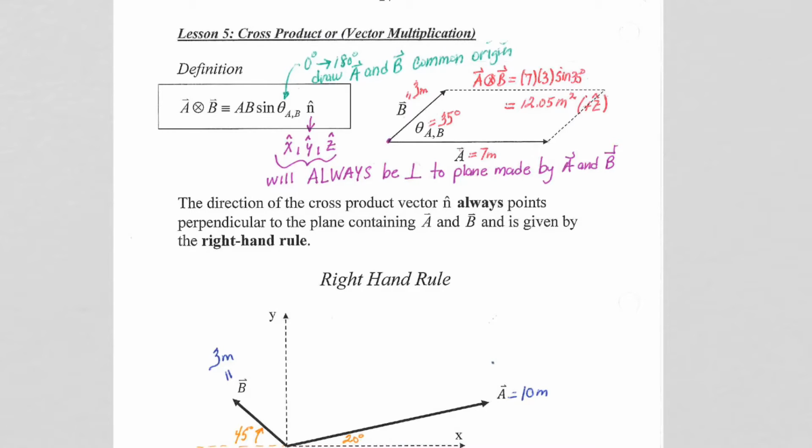Okay, our last lesson, lesson 5, cross products, sometimes called vector multiplication, but as I think I've mentioned, I don't like that. It is used, however, please keep in mind, you cannot multiply two vectors together. You can take a dot product, which we have already learned, or you will now be able to take a cross product.